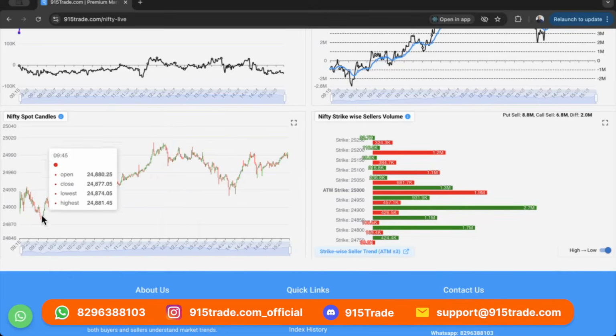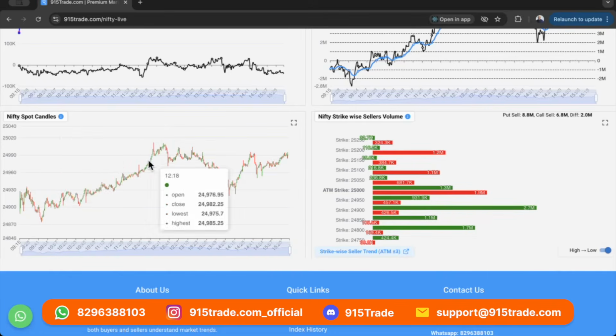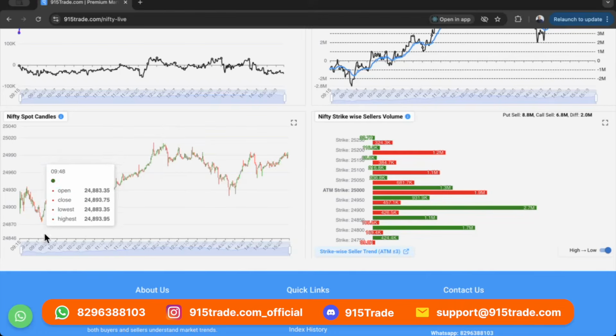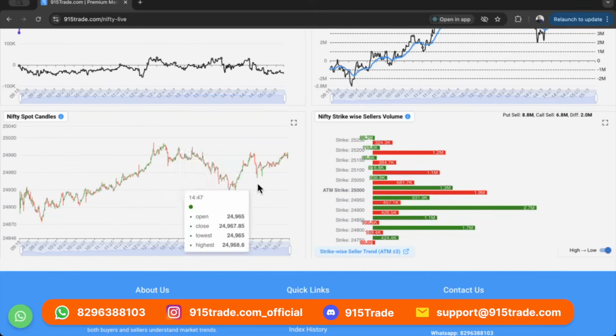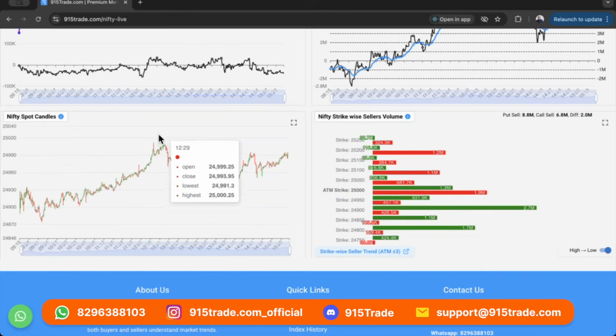Otherwise, once you are in the momentum, always look at the ATM strike. For reversals, always look at one strike below if it is upward. If it is a down reversal, you always look at one strike above, 25,000 or 2550. One of them will give you an early indication. For any day when you look at it, you will notice this. This will hold true for any given day.